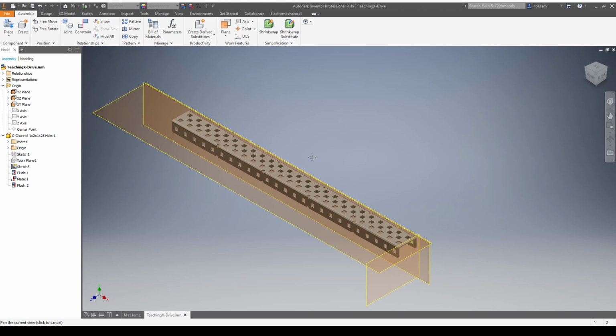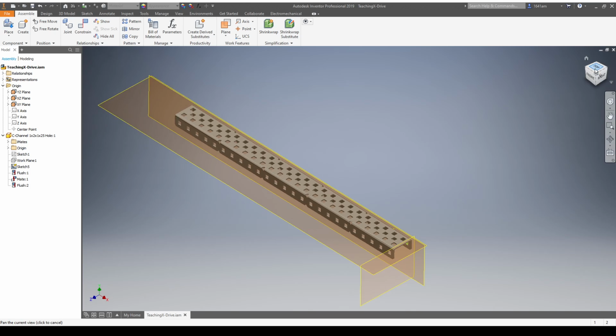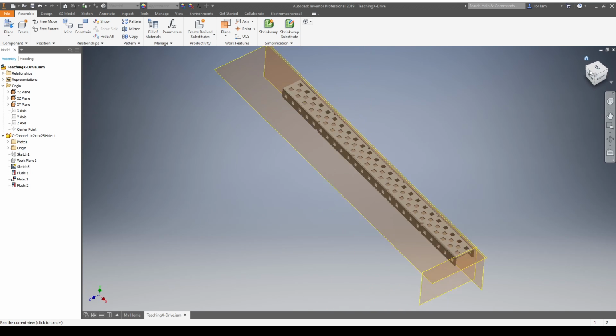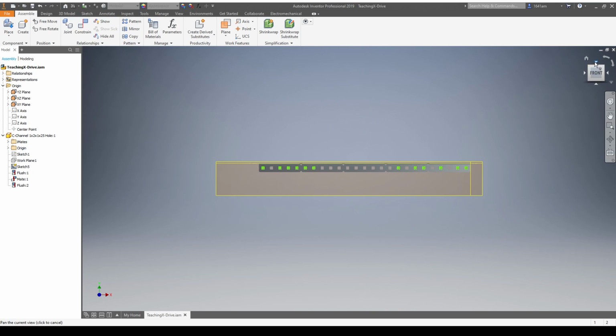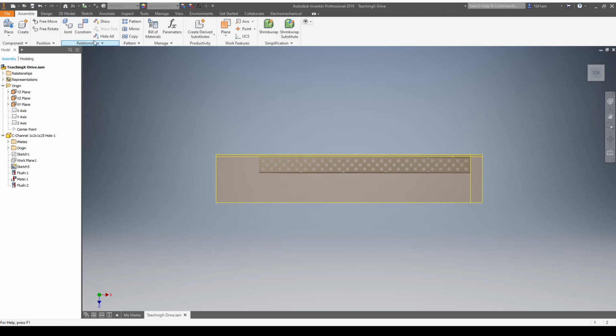So since we're building a drive, let's get the other parts in here just so we can kind of organize everything. Since this is the front, it's best to just keep it organized in that way. So I'm going to go up to place, and I'm going to scroll through. Let me go to the toolbox that we downloaded. I'm going to go down to structure, and let's select the 1 by 2 by 1 by 25 bar, also called a 5 bar.